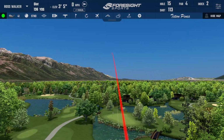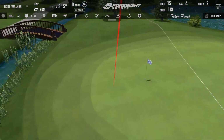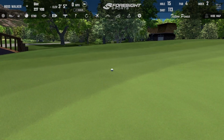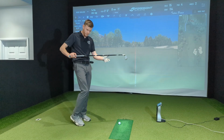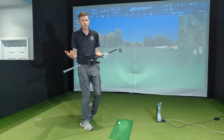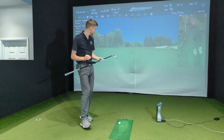Straight out of the gate, that was absolutely flushed. That felt so good. Yeah, 222. It's awesome. It just feels so good. Weight of it feels amazing. Again, it's still pretty lightweight really for someone who swings at my speed, but feels stable, but just a little bit of give in there.